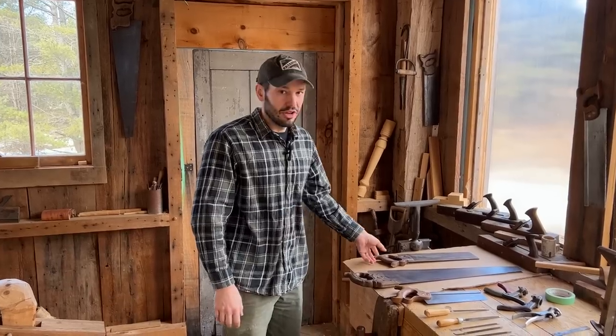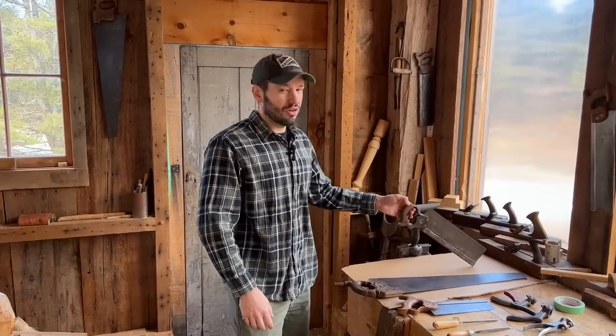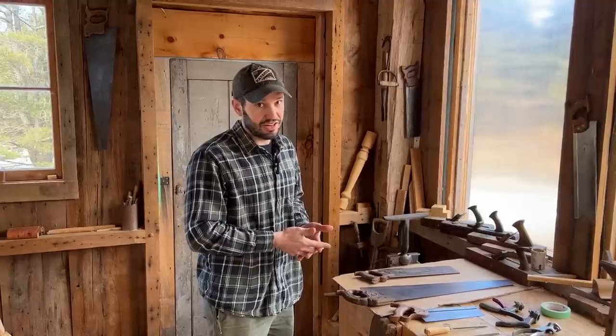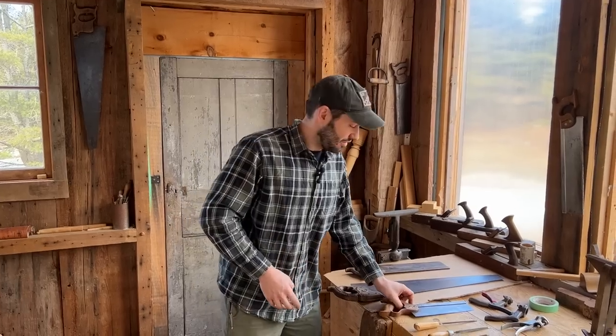If you know us, you know we love antique tools, and that's what we go for. So when we're in an antique shop or looking for tools, we tend to look a little more closely at the saws. We're not looking for a particular brand or collectability. We want something that we can put back into use. So we look for straightness and minimal damage. That's the best thing to do.